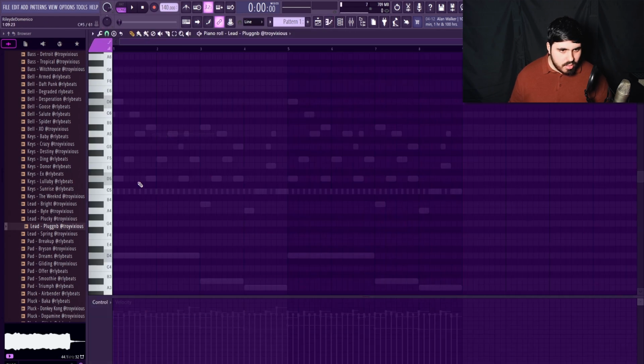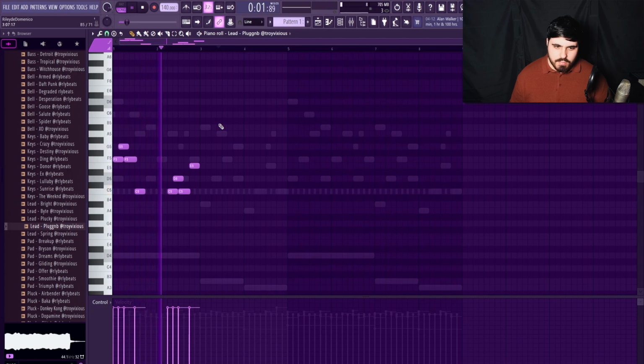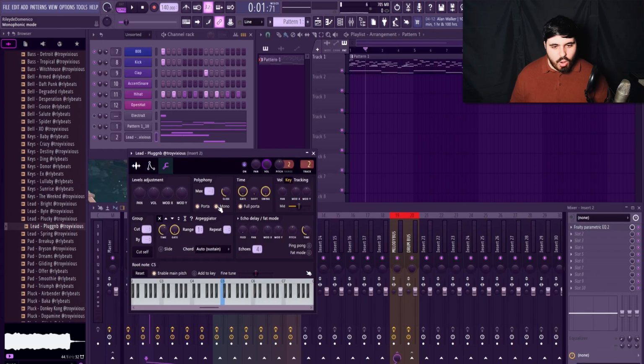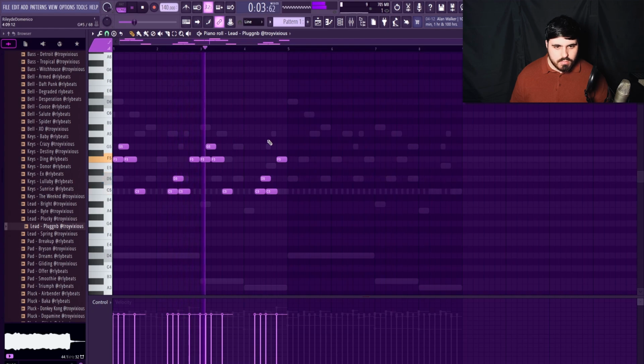So let's just say I have this lead here. But as you can see, the notes are sliding around. And this is good for leads, and maybe any other instrument you want to have slide around. And let's just say we take the mono off of that. It kind of gets messy because it's playing multiple notes at the same time, as opposed to cutting the notes when they're switching.